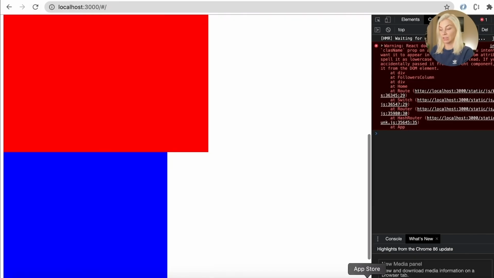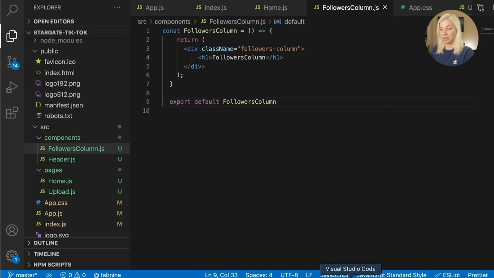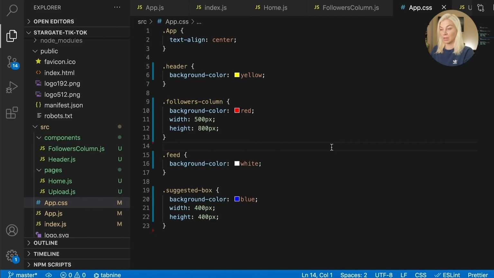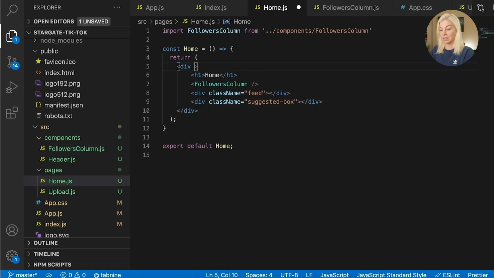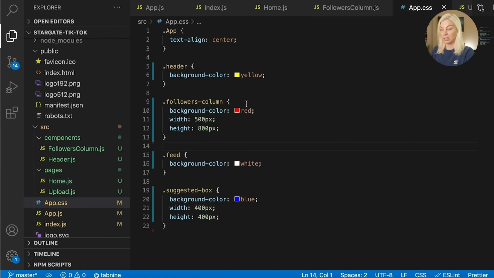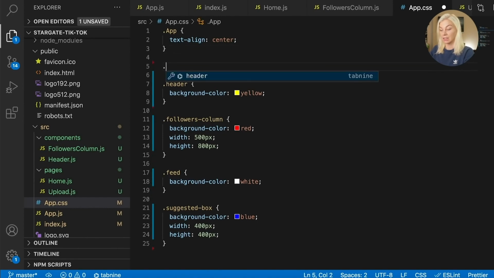Let's just actually use display flex to make sure the three are next to each other rather than on top of each other. I'm going to actually do this in a container div. So in home, I'm going to make this class name container. Sorry, I know this is not meant to be all about the styling, but it's a necessary evil.